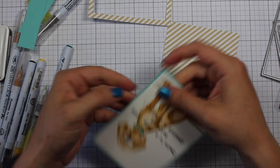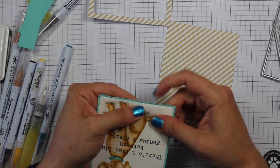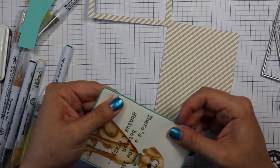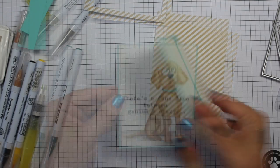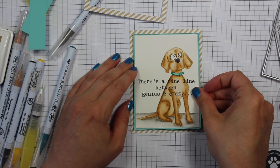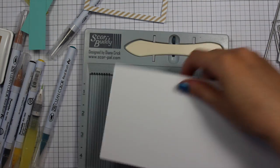and then decided to rub my fingernail against it to rough it up a bit. This used to be the thing back in the day, like a decade ago when we were card making. You know, we were roughing up the edges of all our layers of cardstock to create all this dimension, and we had little tools. I actually still have some of the tools to do it, but a fingernail works just as great. So I ran my fingernail across that to rough it up, and then I adhered that to the pattern paper with some foam tape.